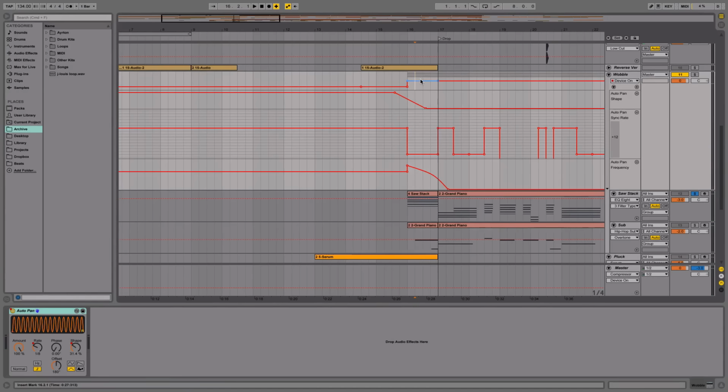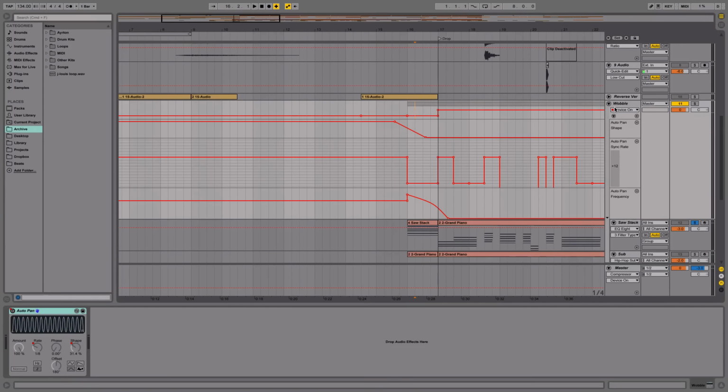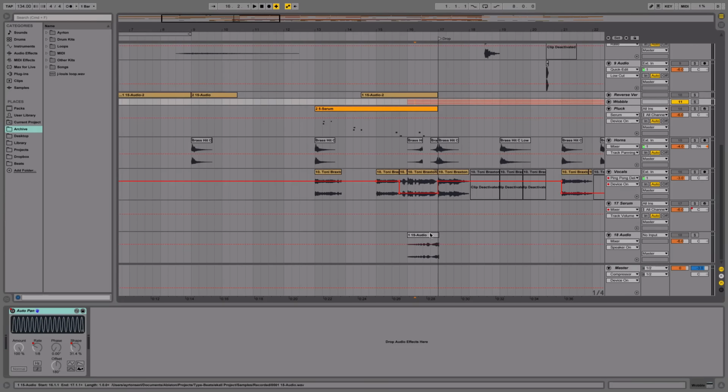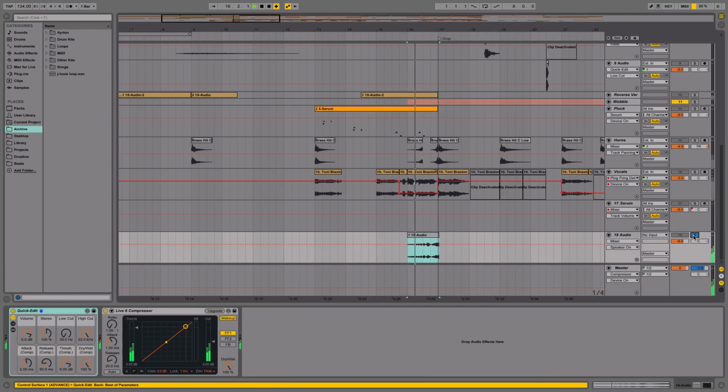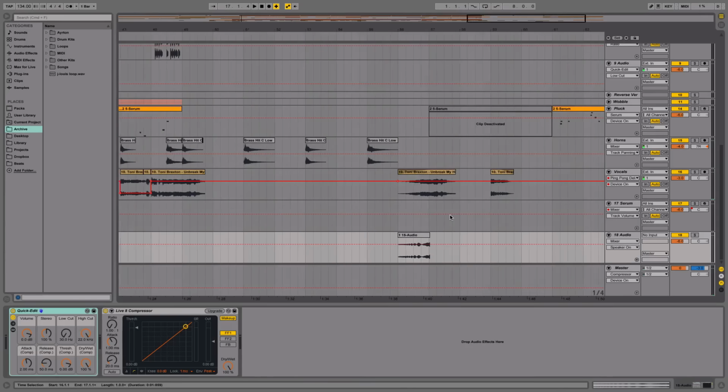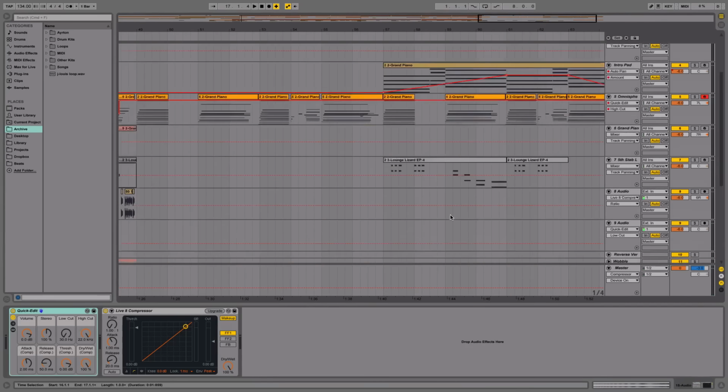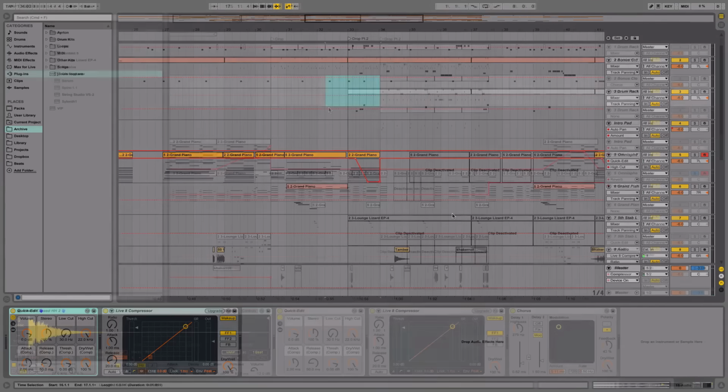okay, so I did actually delete the whole setting that I had, but basically I set it up so that it would have this rhythm, and then I transferred it into audio. So that's where that came from, and that's basically it for this whole song. Everything else I went over, and yeah.